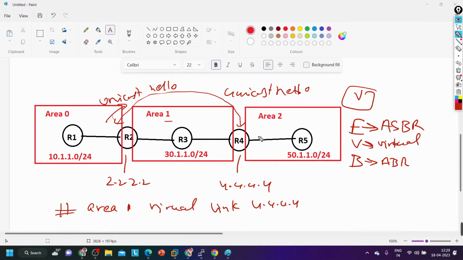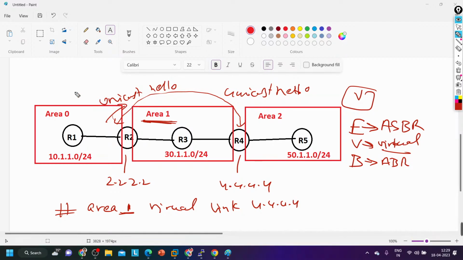Actually on the endpoint you are creating the virtual link, because router number 4 is the endpoint of area 1, and router number 2 is also an endpoint of area 1. Yes or no? So by turning on the V bit, these routers inform their neighbors that we are the endpoint of this area. Here you have defined area 1, so I am the endpoint of area 1. And always keep in mind, you will configure a virtual link only on the endpoint router. The command to verify it is very simple: show ip ospf virtual-links. By running this command, you can check it.